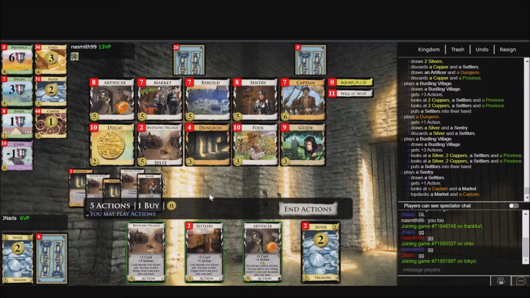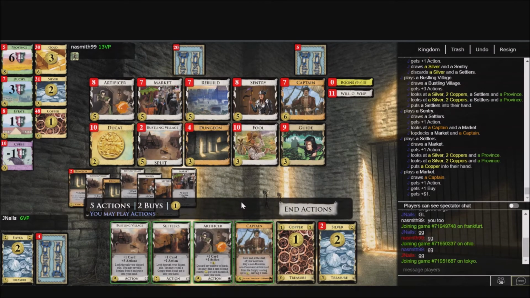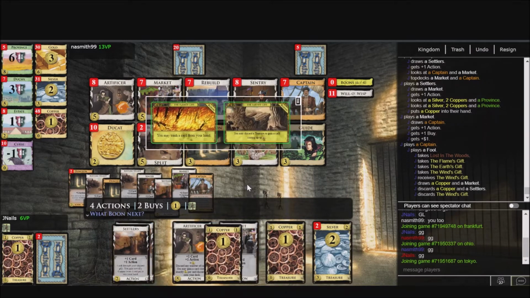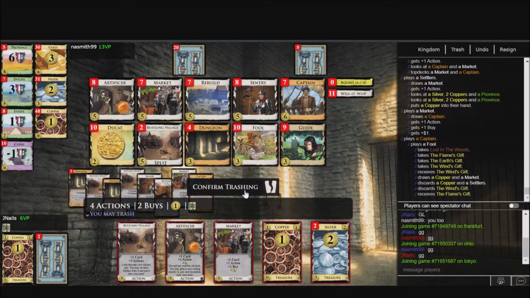So am I discarding settlers here? Well, I can play at least one of them first, because I've only got one bustling village left. And I don't need to discard them both. Let's see what we get from the Fool. Well, I guess that's how we're discarding it then. Do I want Earth Gift? My guess is no. Ditto for Flames. I'll resolve that one now. I don't want to trash my coppers.